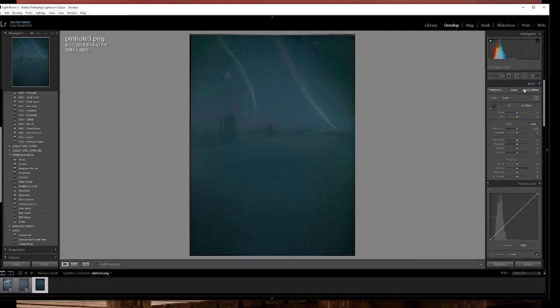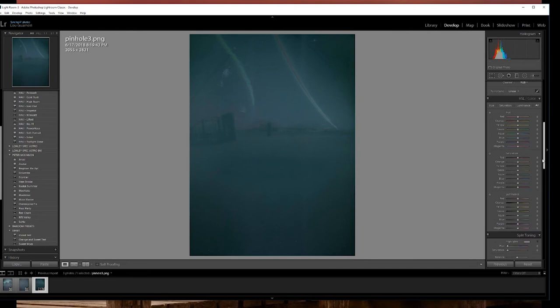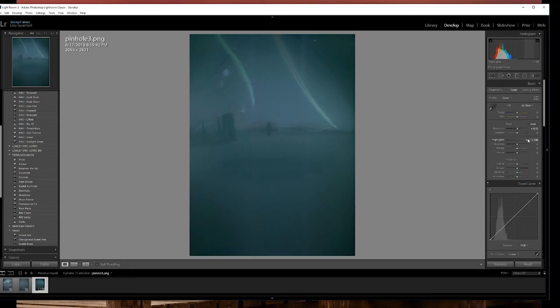After the invert I'll bring them into Lightroom for any little changes. This shot was exposed for a day and these for a week, so I'll bump the exposure up a little bit so they're easier to see, and do a little noise reduction. You can get creative with color correction or split toning if you want, but I really like the way these look.